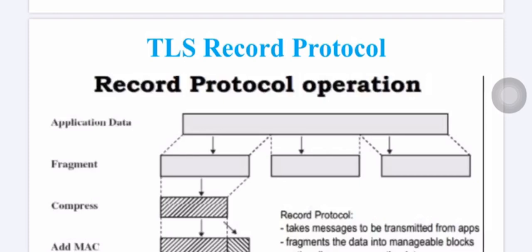If you want to download any video or audio, you get the raw data, right? The complete data cannot be saved or uploaded as it is. The complete data will be divided into a number of fragments. This process is called fragmentation. For example, if you want to download a complete video, it will not be downloaded in a single step. The video will be divided into a number of fragments, and these fragments then go through one more process called compression, where the data is compressed. Why do we require compression? To make the data rate higher, so we can send the data at a higher speed.